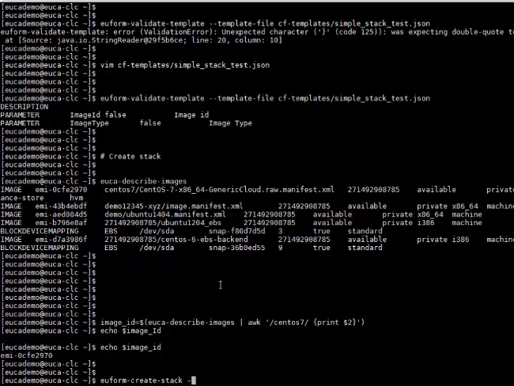I'm typing a command for creating a stack. When running the create stack command, we should specify the stack name and template file.